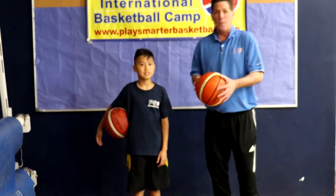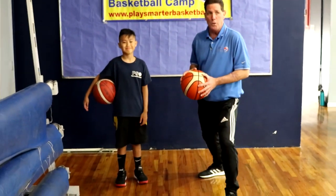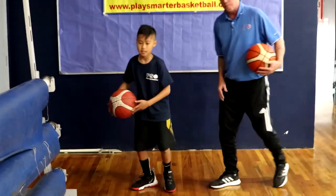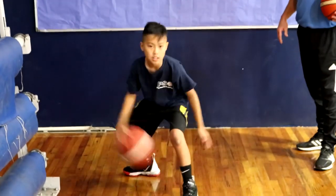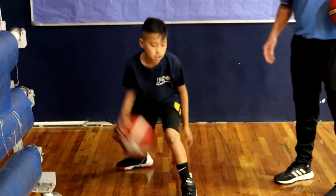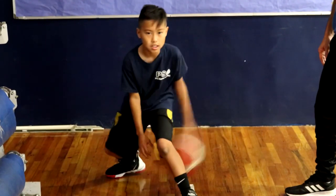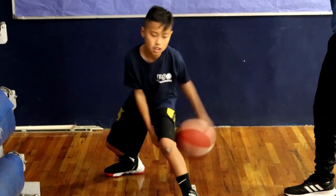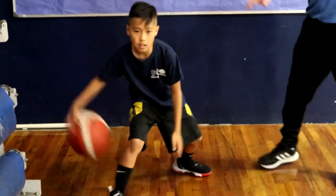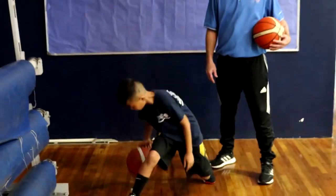This is when you start off — put your left leg forward, and then the ball will be dribbled back and forth, keeping your head forward. Go ahead and demonstrate, Caden. Approximately 25 to 50 times is desirable. Once he's done with that side, he's going to switch and go to the other leg. Notice his eyes are up — great form. Thank you, Caden.